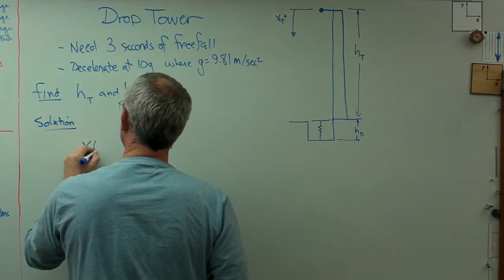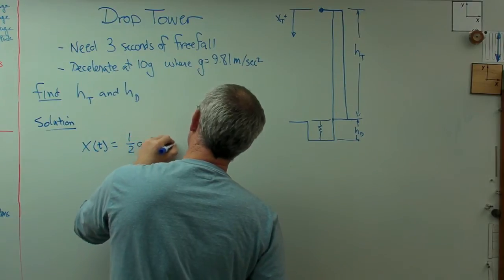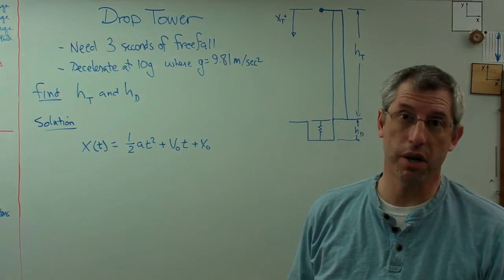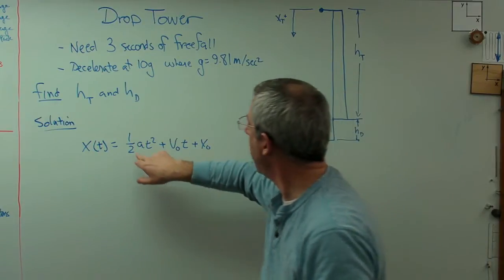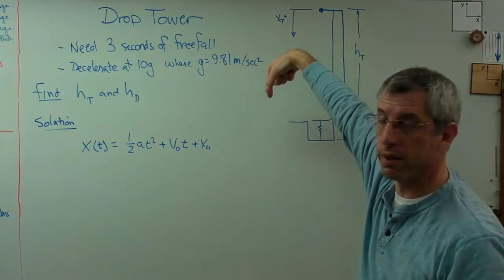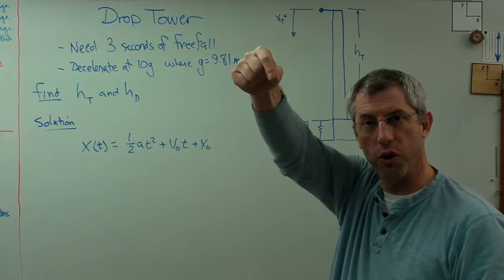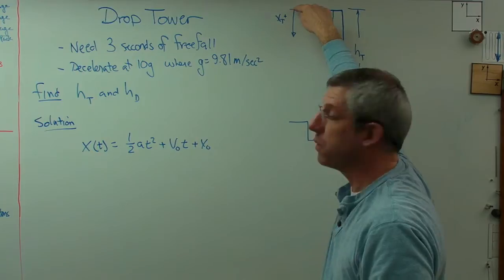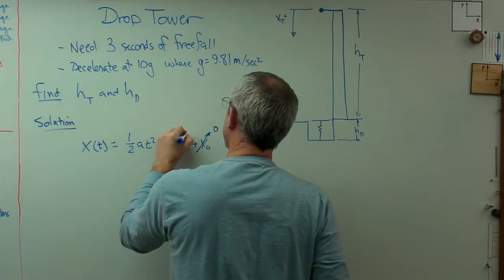let's use a very simple expression that we learned early on in dynamics class, where we talk about constant acceleration. We're falling under the effect of gravity, a constant acceleration. There's the expression right there. You've seen this before. A is going to be G, in the positive direction, because down is positive. And what's initial velocity going to be? Initial velocity is going to be zero, because we're holding the payload up there and just going to drop it. X0 is going to be zero, because we're starting the coordinate system at the release point. So that goes to zero, and that goes to zero.